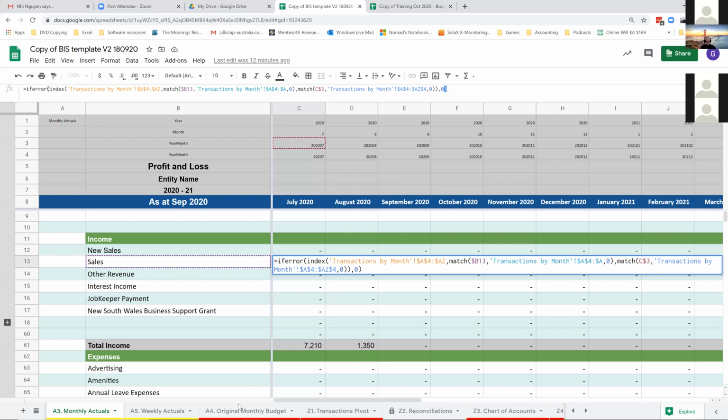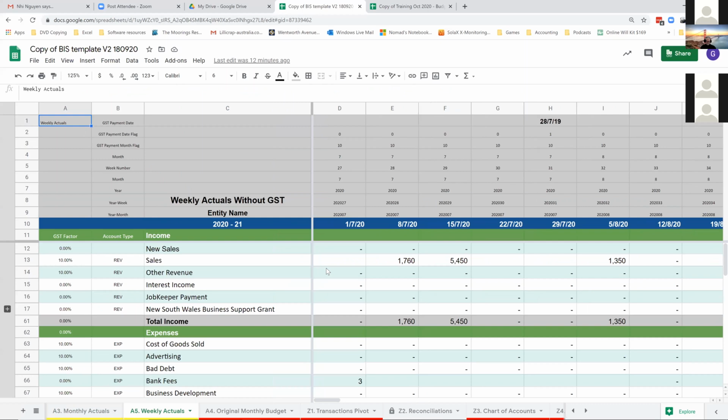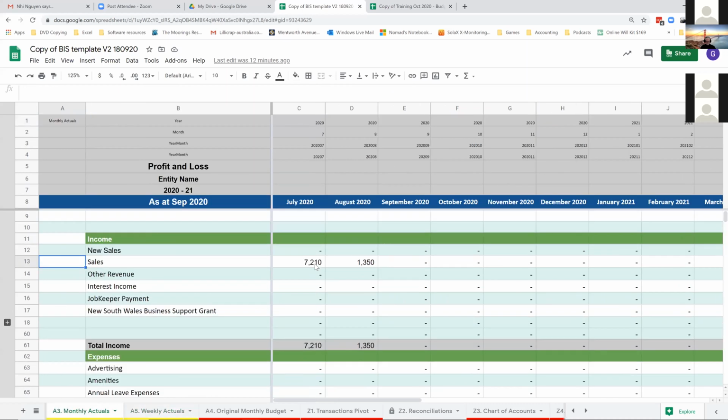So we have some clients where we do actually want to look at the data on a weekly basis to make sure that everything's on track on a weekly basis. But when it comes to board meetings and so on, they're more interested in the monthly data, and it's important that the months line up with the official zero reports.